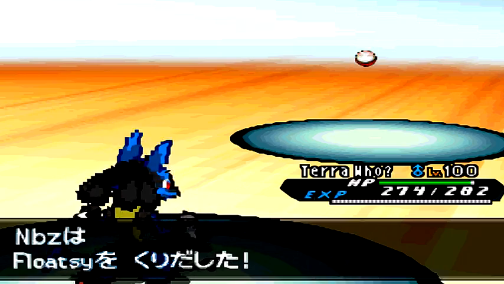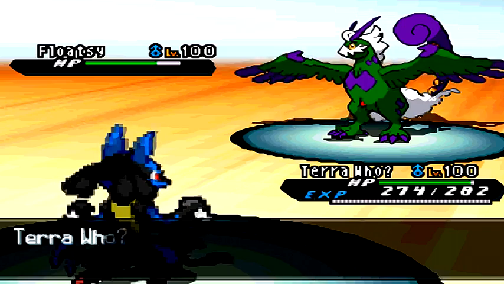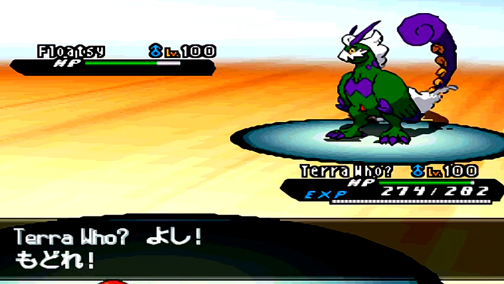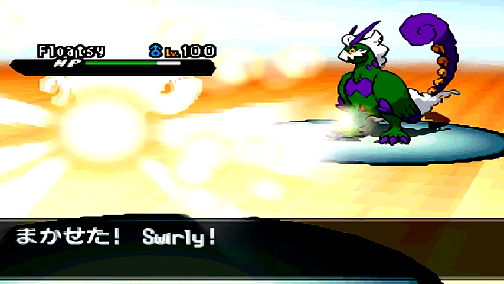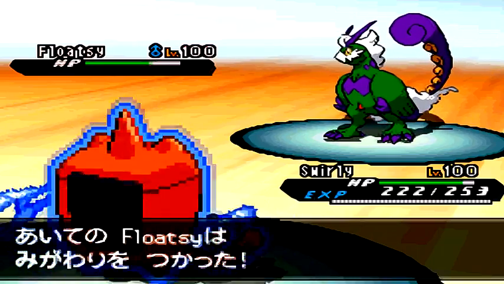He goes into Ferrothorn, and because he didn't see what move I went for, and because this is all in Japanese, he was like, oh crap, what'd you go for? It's like, I don't know. Maybe I went for Close Combat. Maybe I went for Aura Sphere. You'll just have to find out.